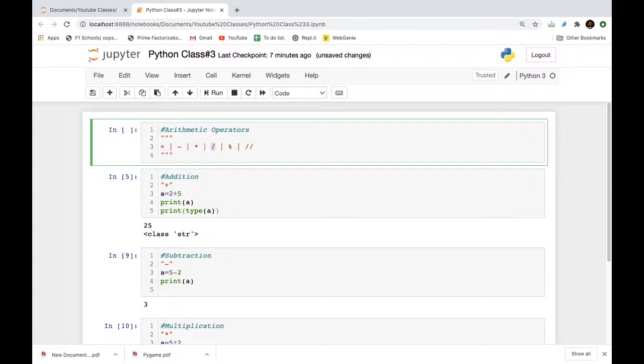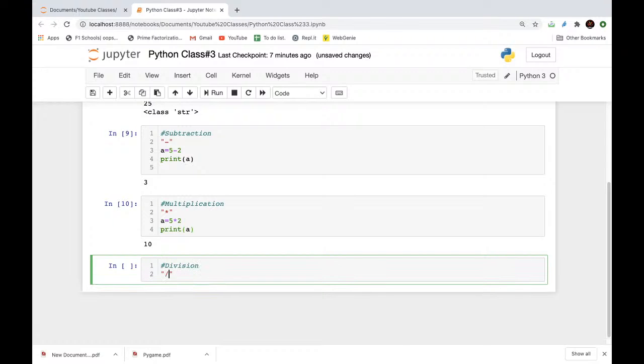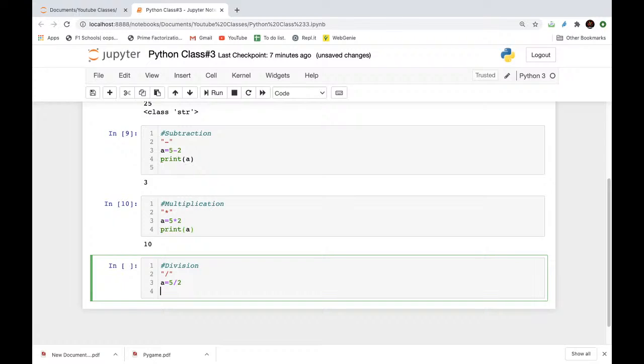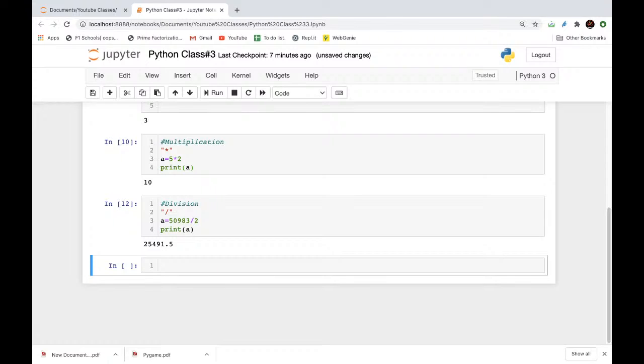So this is the division sign. We will say division. In division we are using this. We will say a is equal to 5 divided by 2. Let's see what we get. Print a. We get 2.5. It's giving us the proper answer. Now if we say 5.0598, something like this, which is not divisible, it will give us the... oh sorry, I didn't put a point over here. 5 point.